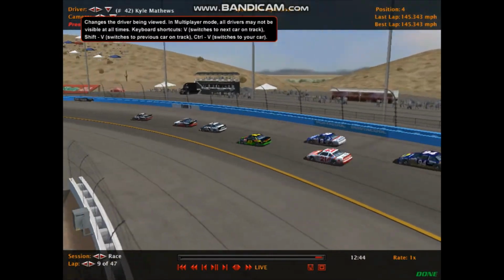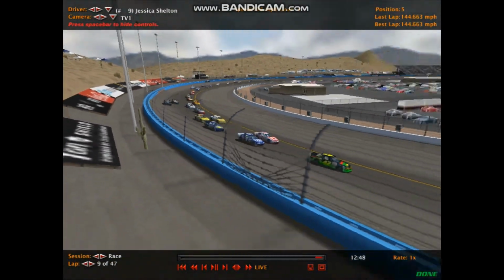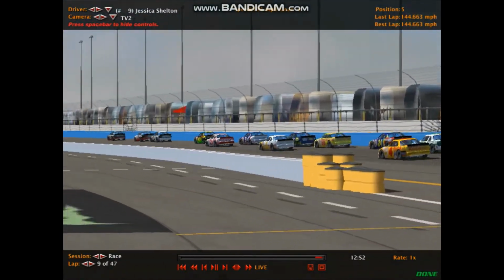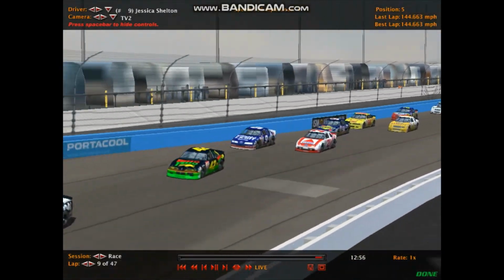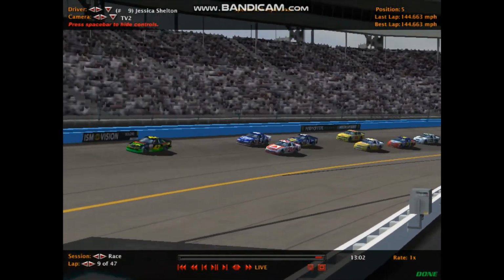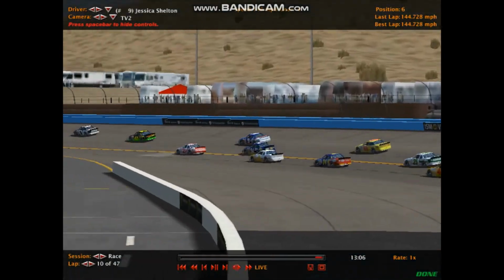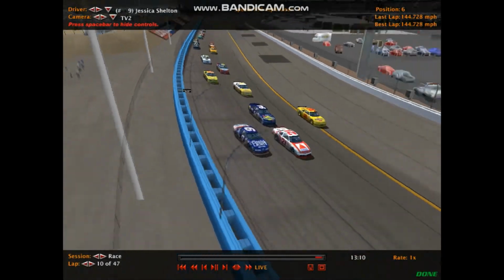Still trying to get by Jessica Shelton in the 9 car, as you see her and Quentin Moore now battling it out. That is the top 2 in the points coming into this race here. Moore leads by 72. And Jessica, I'm sure, not wishing any bad luck on Quentin Moore, but she needs a little bad luck out of Quentin Moore right now. If they stay 72 points between each other coming out of Phoenix, that's still going to be a little bit of a battle of the points, however.